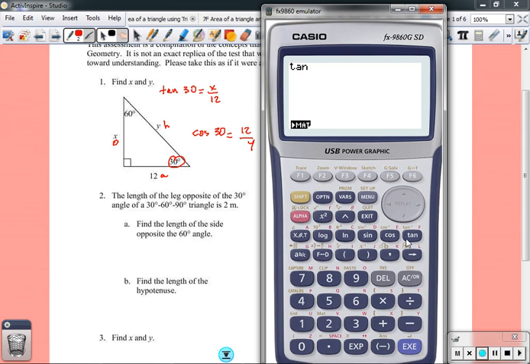For the first one, tangent of 30 times 12 is 6.928. I'm going to go ahead and round to 2 decimal places. It doesn't say on the review. You should do whatever you want. We've rounded to 1, 2, and 3, also known as tenths, hundredths, and thousandths. Make sure on the test you read the directions and listen to your teacher, who will probably read the directions to you, so you can round to the correct spot. So I'm going to round to the hundredths. So this is 6.93.